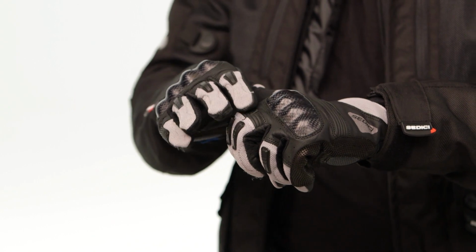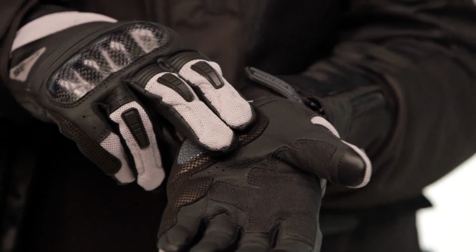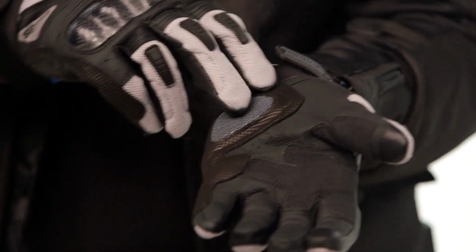And you'll see that incorporated to the tops of the fingers there too. So you can easily manipulate your controls. You still got great tactile feel and protection incorporated throughout. Now as we flip the glove over, you're gonna find super fabric at the base of the palm, and then we've got this covered out seam here.